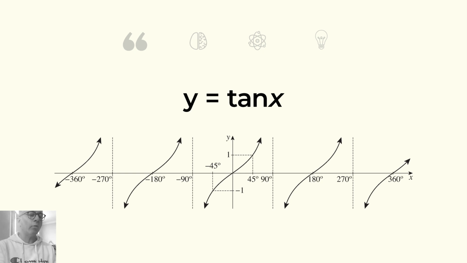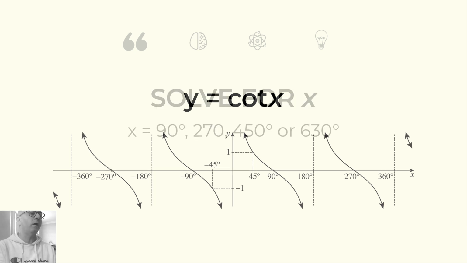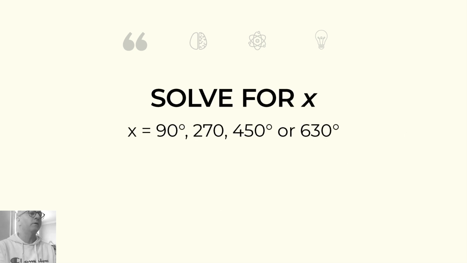However, if we go and look at the cotan curve, you can see that cotan of x is 0, also at 90 degrees and 270 degrees. So you could solve it in both ways. I like the cotan solution because it's a visual way of solving it, but I really also like the Cambridge solution because it makes a lot of sense. It's got some mathematical rigor behind it. Either way, you end up with an answer for theta is either going to be 90 degrees, 270 degrees, 450 degrees, or 630 degrees.